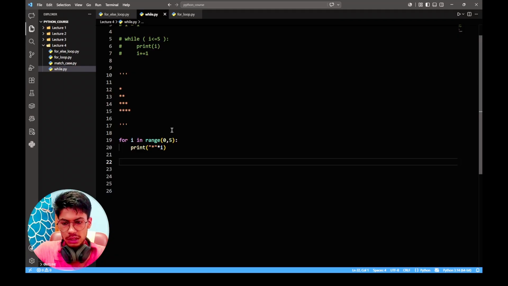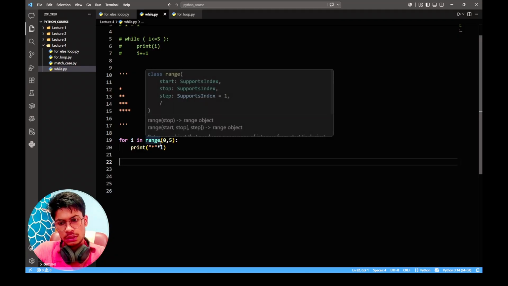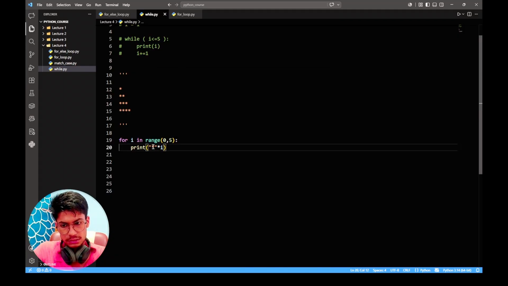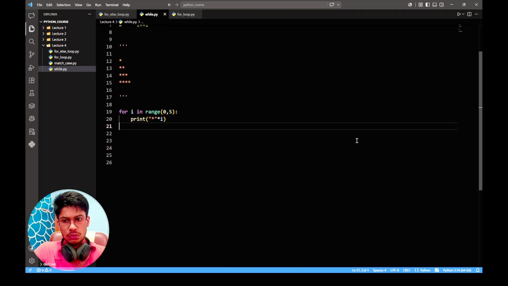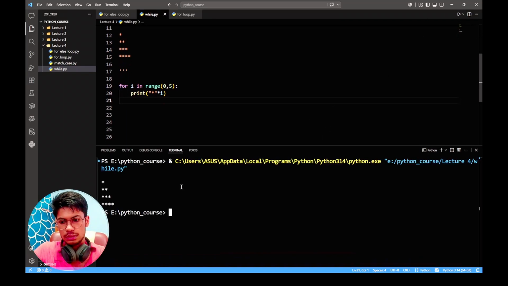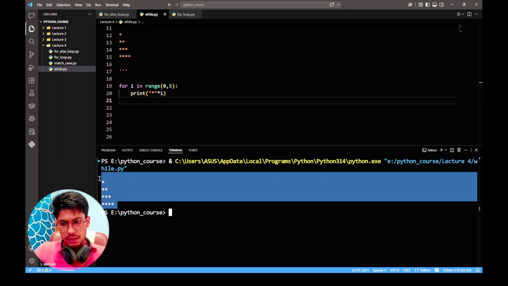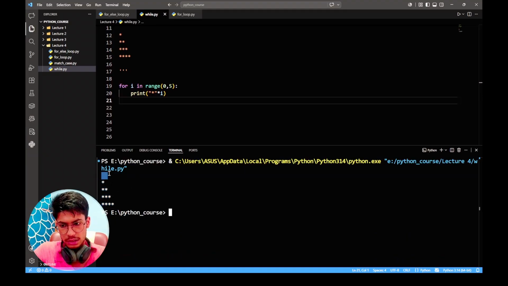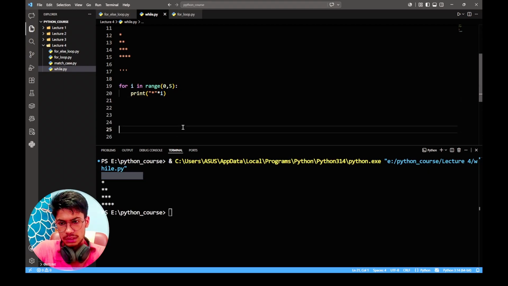Then it will move to the next iteration, that is 1. It will simply multiply this string with 1 and print it on the terminal. Then it will multiply it with 2, 3, 4, and finally the program will terminate. So let's see. You can see that the output has come. Also, the first line is complete white space, and the reason, as I have already told you, is that false is either not represented, or its representation is case dependent.